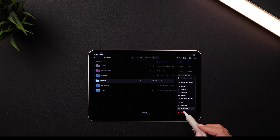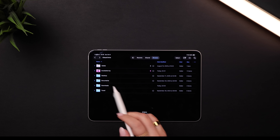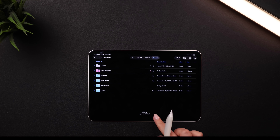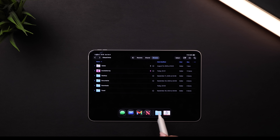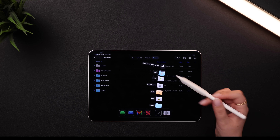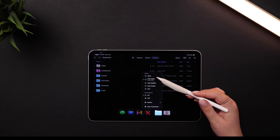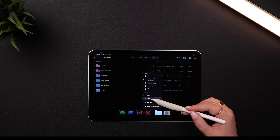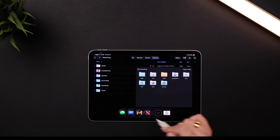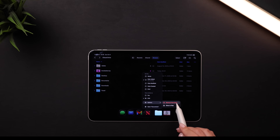You can now also have folders on your dock, just like on your Mac. Long press on a folder toward the bottom and you'll see Add to Dock — and you can add multiple folders. When you click on a dock folder it opens in fan view by default, but if you long press you can switch to grid view for a more organized look. Long press again and go to Options if you ever want to remove it from the dock.